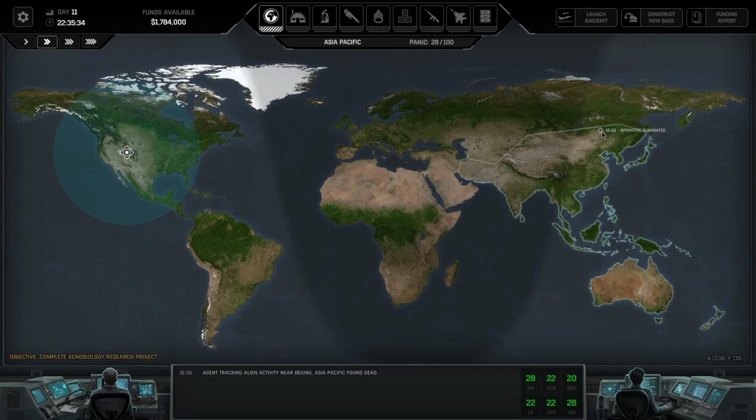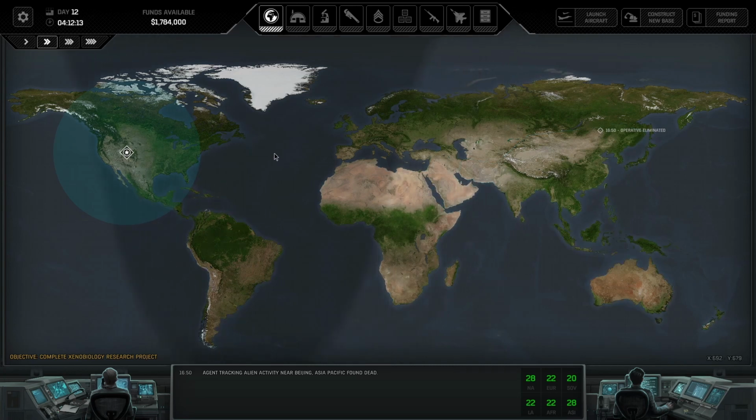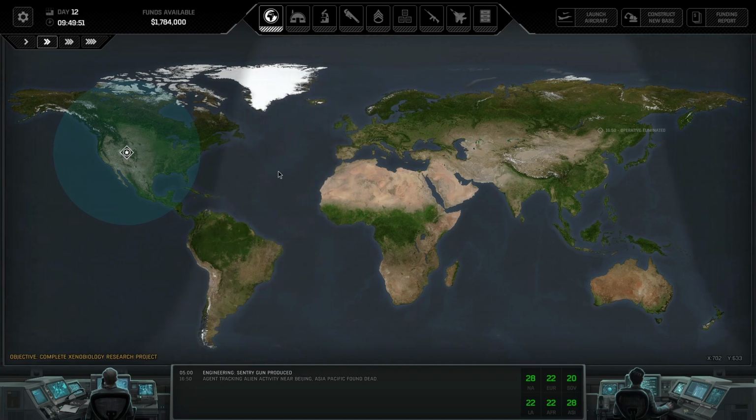Up, another operative there, another one in Asia. Come on, do something somewhere else, guys. You're killing me in these areas. Got a sentry gun produced. That goes into your stores.